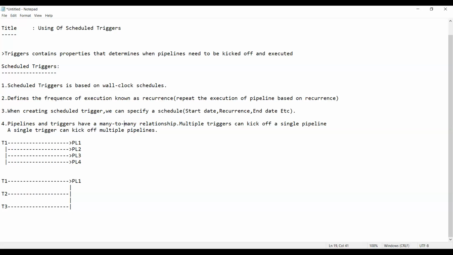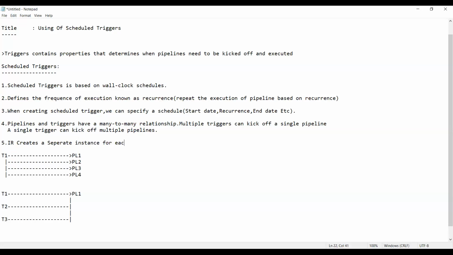So I'll give you the specifications of the day. Now, guys, the fifth point I'm giving: IR creates a separate instance for each pipeline run.